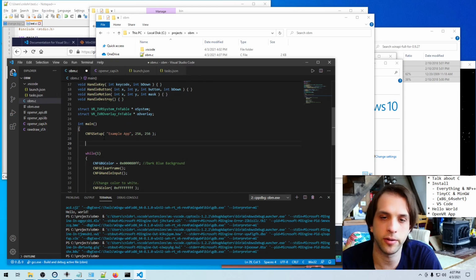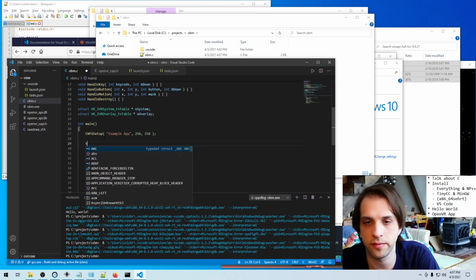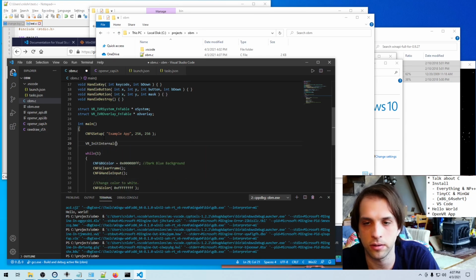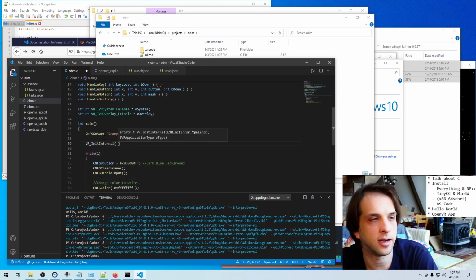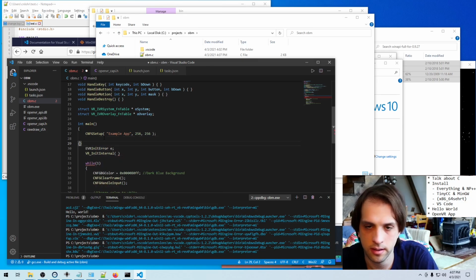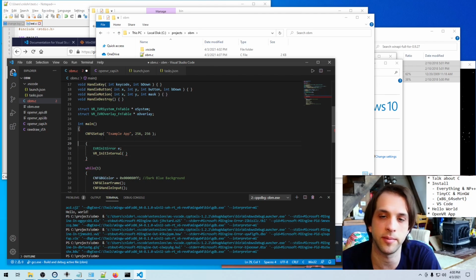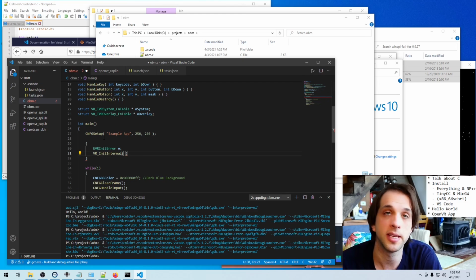And then what we're going to do is initialize OpenVR. Actually, let's just assume everything's going to be fine. So VR init internal, and we're going to pass in error E. Oh, one of the other neat things about more modern C is that pretty often people will put code inside of blocks, and what this does is it makes it so that the scope of the variables stays within the block.